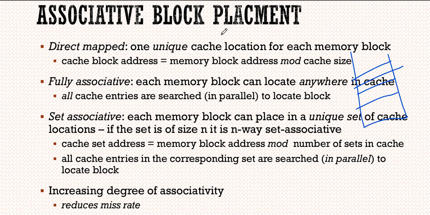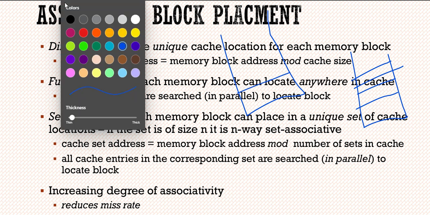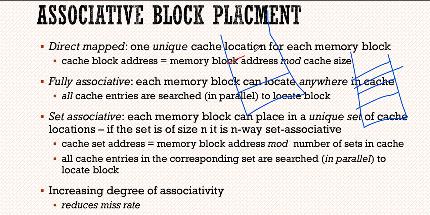Now, for set associative, we will not do fully associative, and we will also not do direct map. We'll mix them. Instead of using all the blocks of the cache, we break it into sets. So some data cannot be found in certain sets. Maybe this one will contain only the first four memory addresses, and this will contain the next eight. When we are considering data in the first four memory addresses, we'll not search here, we'll search somewhere else.